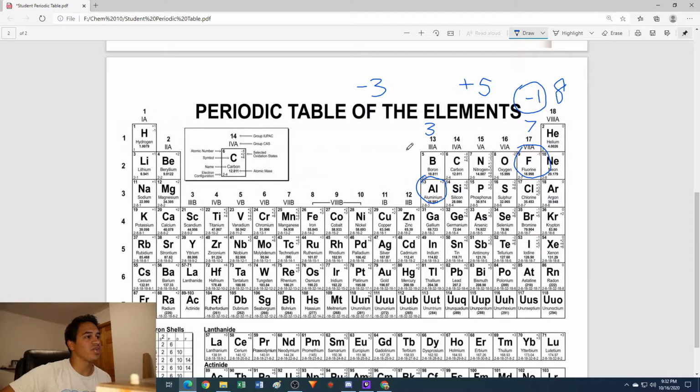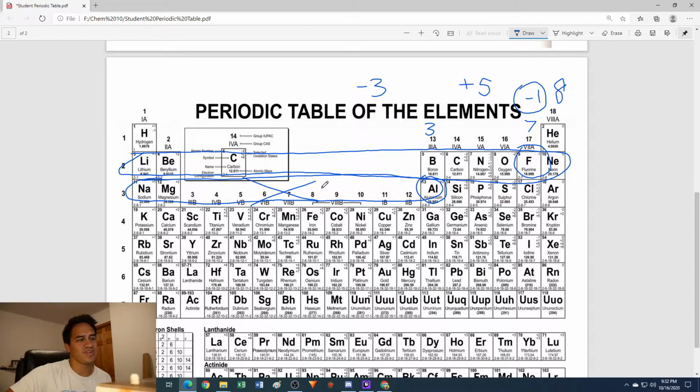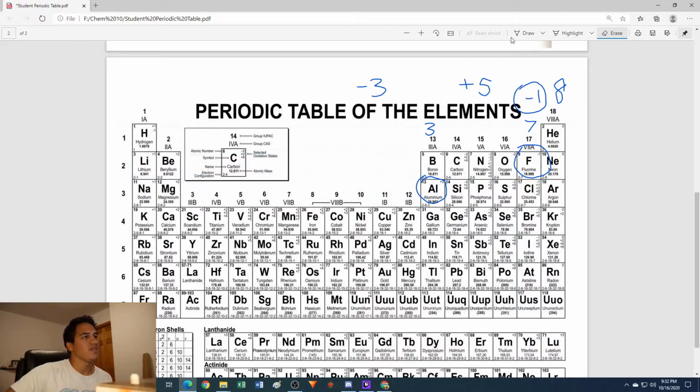And by losing 3, all of the valence electrons it has in this third row will be gone, and then it will have 8 valence electrons in the second energy level. So if it gets rid of all these ones, then it's like these ones don't even exist, and then it has 8 in the second energy level. So basically what I'm trying to say is aluminum can either gain 5 electrons or it can lose 3 electrons. And it is a lot easier to lose 3 than it is to gain 5. It's difficult to gain 5 electrons, but losing the ones you already have, or at least when it's only 3 of them, is a lot easier.